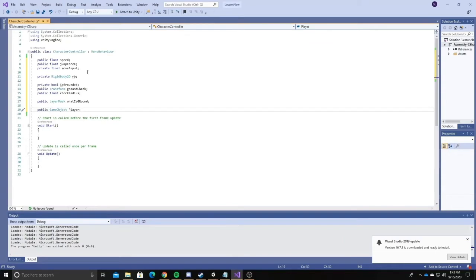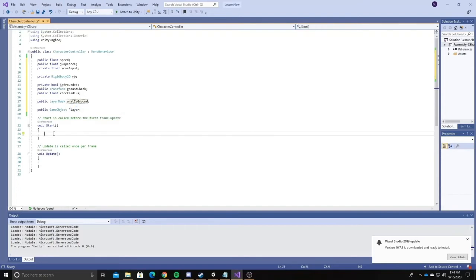Now, again, variables are just placeholders and values that we use later on, and we can have as many variables as we like, but these are all going to be basic variables that we're going to be using to code in movement. Now, just because we're crunched on time, normally I wouldn't be creating all of these variables at once. I'd be creating them as we go. But I wanted to create them all first up here to give you guys time to look at these variables, copy them down if you're following along, just so we can move through this code as smoothly as possible. And we'll be coming back and talking about these variables too.